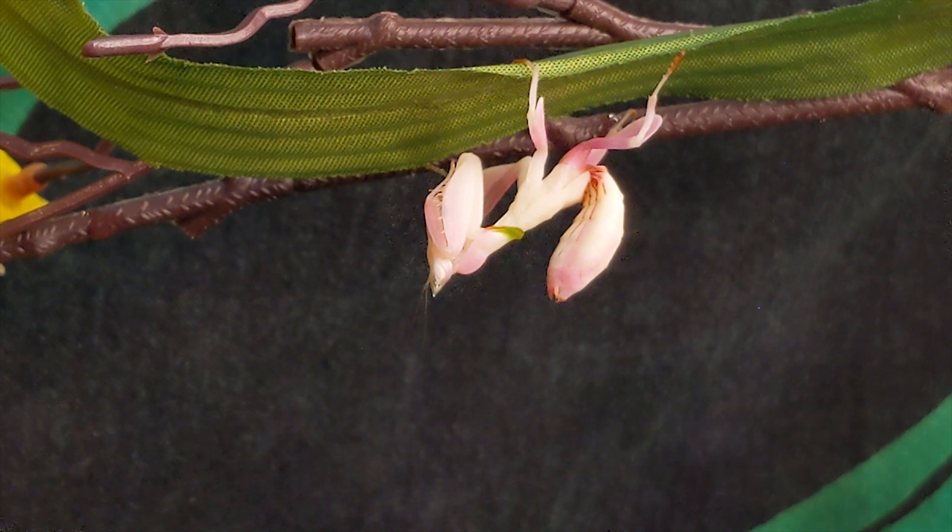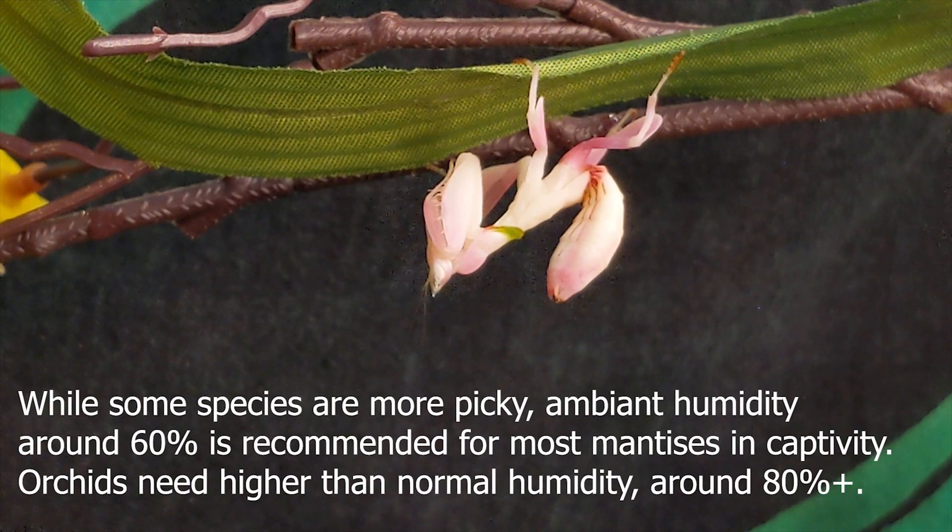It's important to have humidity before a molt so that the mantis can drink enough to build up the fluid pressures to be able to molt clearly. It's less important to mist or get the mantis wet before the molt. The moisture and humidity issues usually end up being the mantis needing to be in that situation before and while prepping for the molt, more than when they're actually molting.